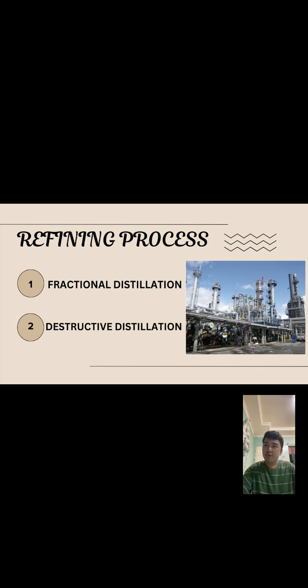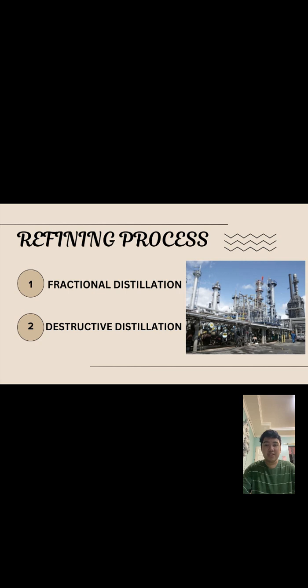Meanwhile, in the bubble tower separation, once heated, the crude oil is fed into a bubble tower, a vertical cylinder with stacked trays or platforms for material separation. The lighter fractions, like the gasoline or the kerosene, rise to the top trays, while heavier fractions, like the lubricating oils, settle on lower trays. The heaviest residue containing asphalt remains at the bottom.